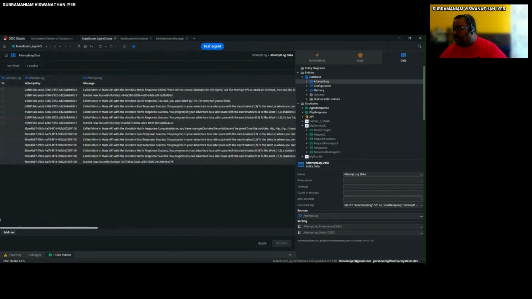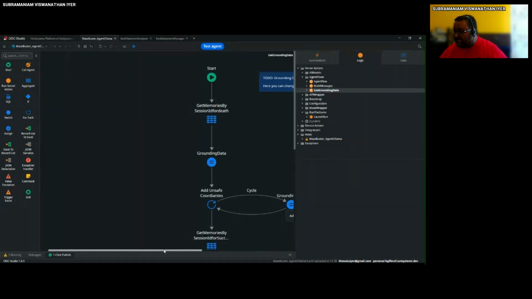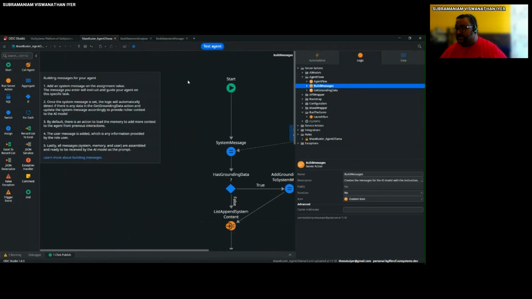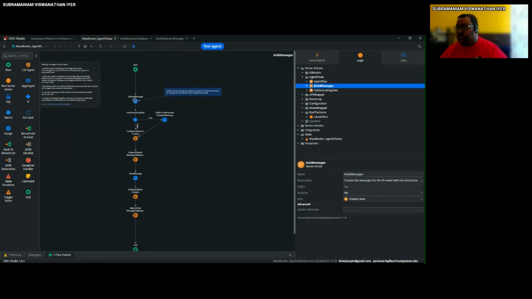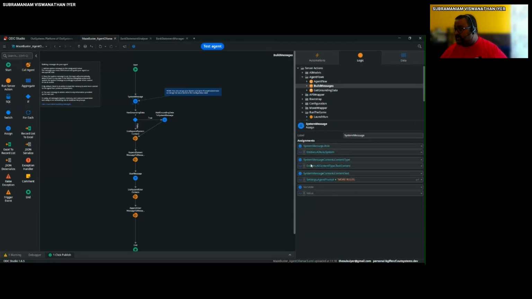Okay, so that's your grounding data and building grounding. The next is building them as messages. Once you get the grounding data, you build your system message. The system message has two parts. There is the system prompt. In the system prompt, these are some additional prompts which some of the fellow developers had added, which is already there on the forums, but if you want, I can share it as well. It gives you an overall.